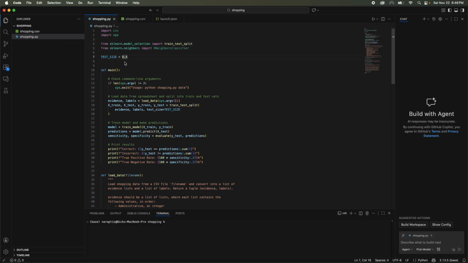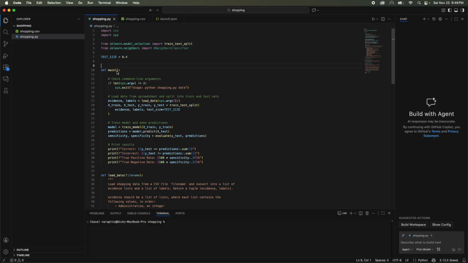And for your students, if you teach this class, I would recommend doing a little tour of these files and figuring out a good order to rebuild the project once you've already built it. So let's take a look at what we're using here. Scikit-learn, sklearn. We're using train test split and k-neighbors classifier.